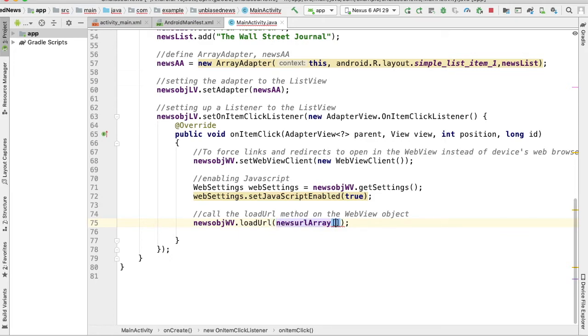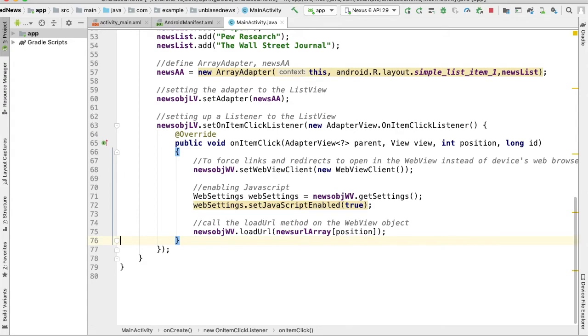Which element? Position. So exactly, that's the one here. So the listener tells the system which item was tapped or was clicked.